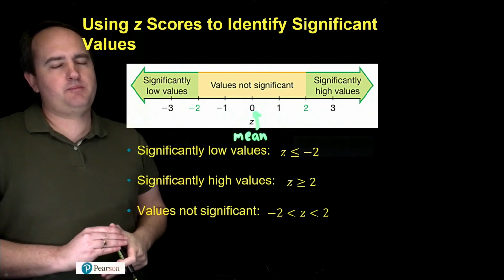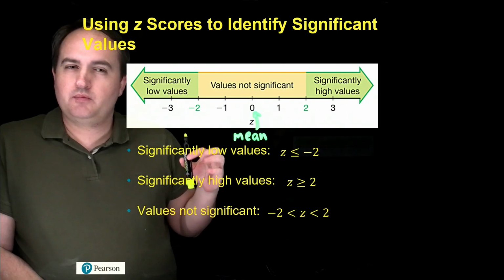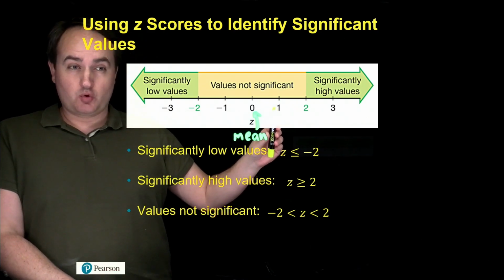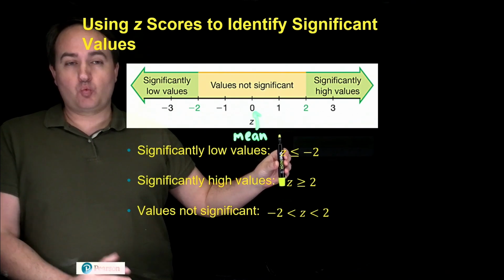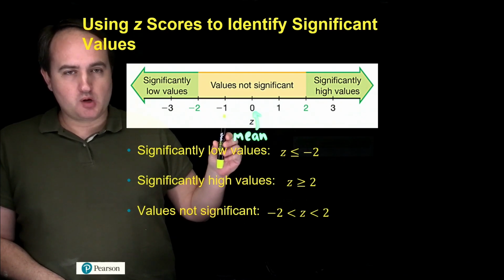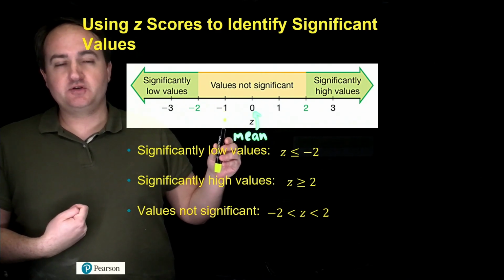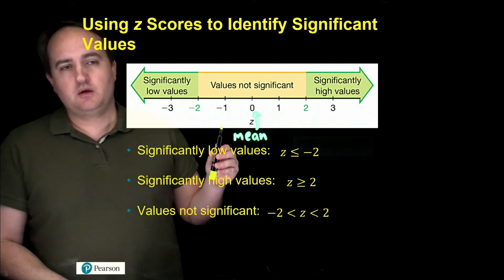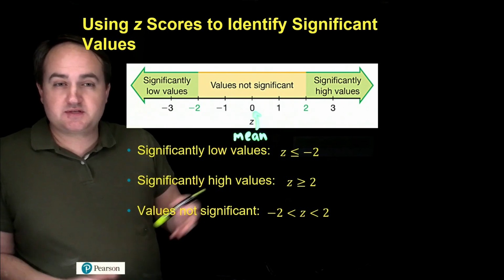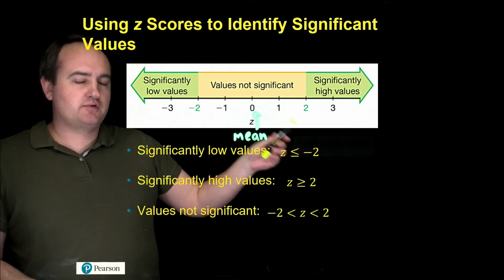Okay, and then besides the range rule of thumb, z-scores are very useful because, for example, if you have a z-score of 1, that would indicate that you are 1 standard deviation above the mean. And a z-score of -1 would be a data value that's one standard deviation below the mean. Okay, and then so obviously if you have a z-score that's a decimal, that also tells you how many standard deviations you are above or below the mean.